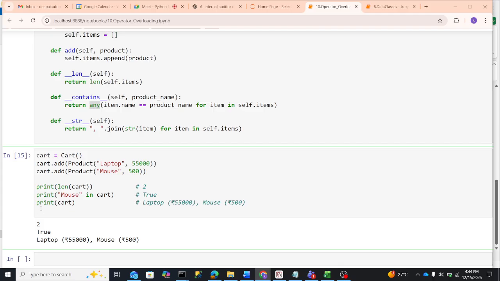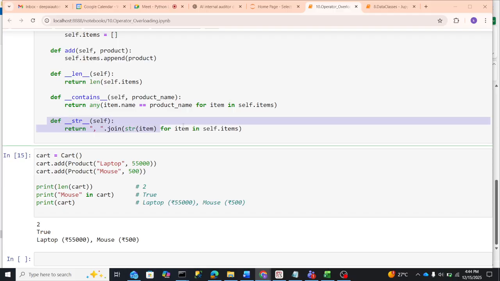Similarly, print cart. When you write print cart, it should invoke the string function. Then for item in self.items, item means the first product.